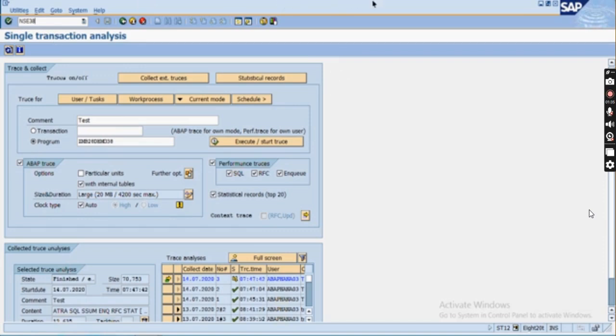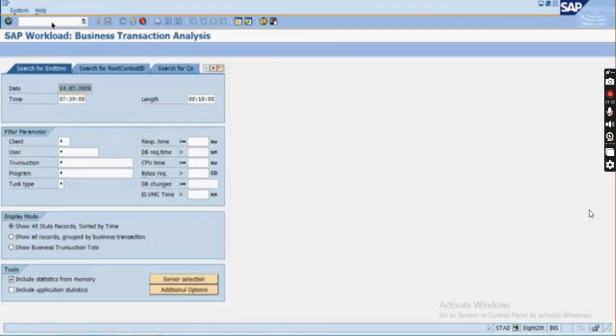Now there is one more transaction called STAD, /n STAD. What is this STAD? Mainly this transaction is going to be used by the basis people if they want to observe the overall system performance. It's not specific to some program or something like that.